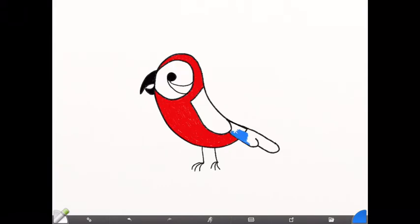Hey, while I'm coloring in with blue, I think we have time for one more hilarious bird joke. Why does a flamingo lift up one leg? Because if it lifted up both legs, it would fall over. Isn't that hilarious?